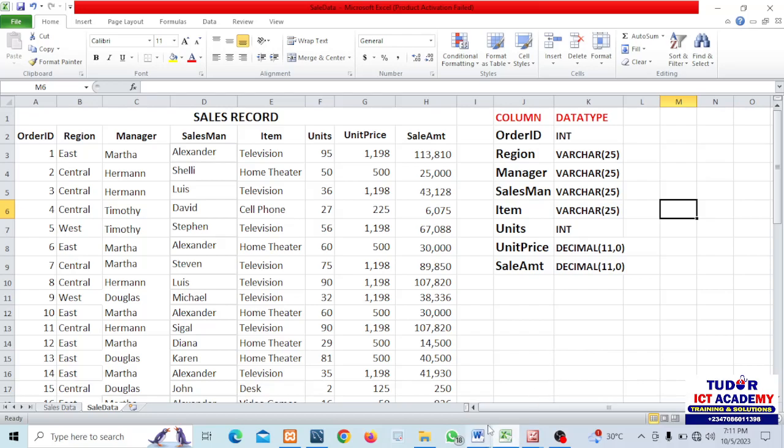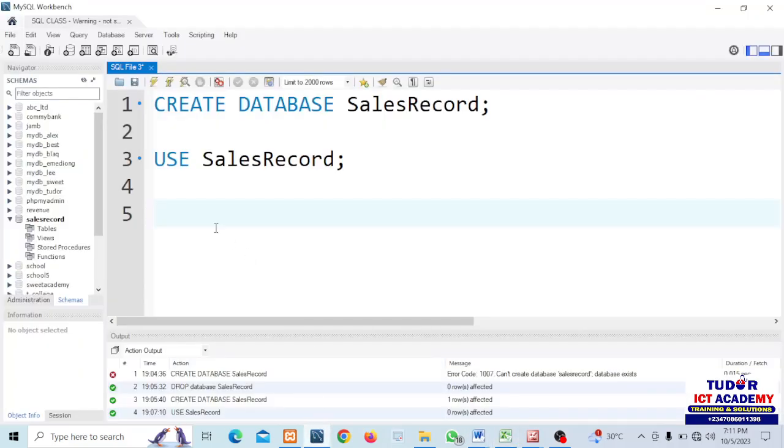So we now get back to our database, and we start by creating the table. To create a table is very simple. You will start with the word create. When you are building a new object on a database, you use the statement create. The create statement is used to build new objects on a database. In this case, we are not building a database. We are building what? A table.